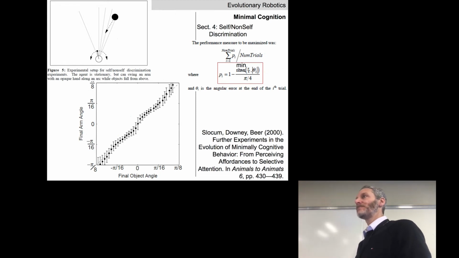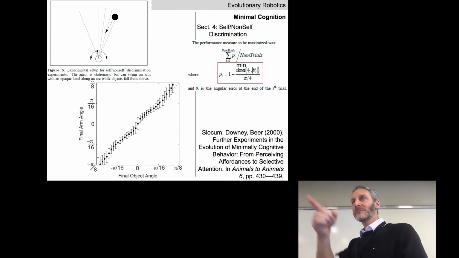Question? The length of the robot arm is fixed, isn't it? The length of the arm is fixed, yes. Could you use that as a reference point? Possibly, right? So there are clearly some hints here that the evolving CTRNNs could pick up. And that's one of them, which is the one that's obvious to us. But there may be other things here that are less obvious to pick up on from the point of view of the robot. Is the robot trying to block the object with its arm?